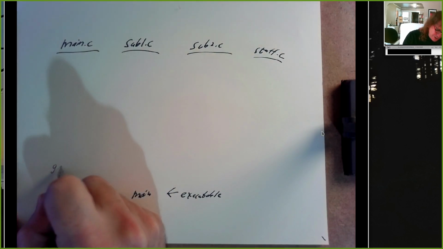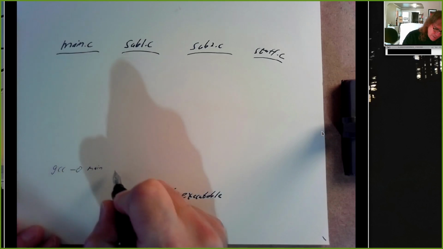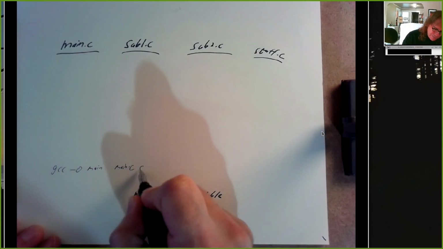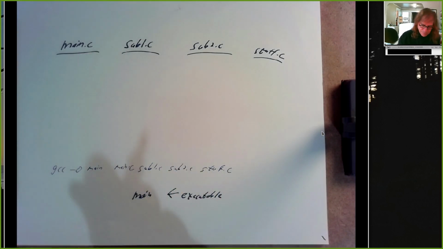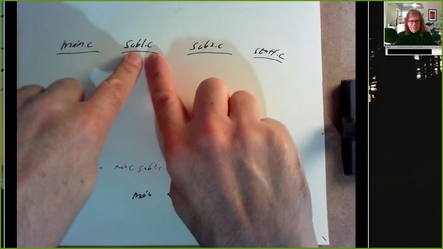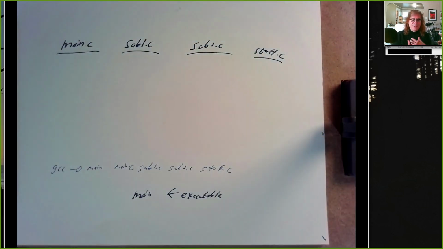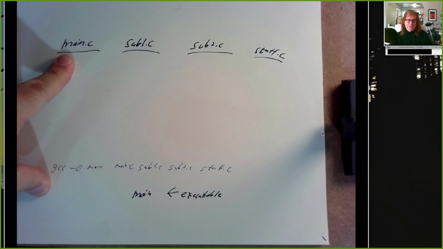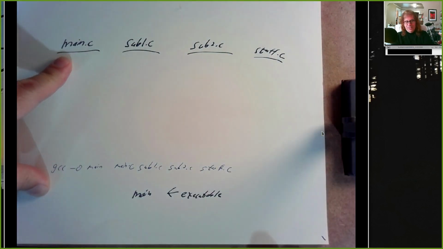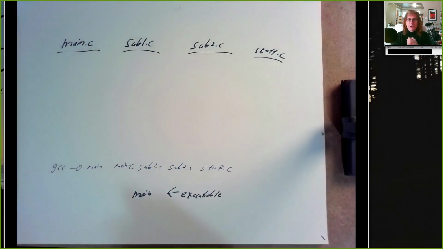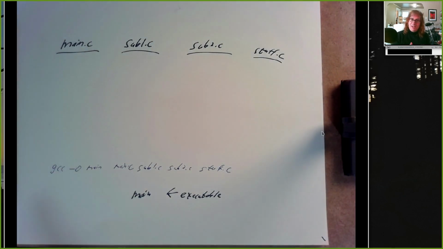So you could say something like gcc -o main.c sub1.c sub2.c stuff.c. And that works, and that's good enough to a first degree, right? This will compile this C code, that C code, that C code, that C code, link all of it together so that when this thing tries to call a function contained in here, it knows how to get to it, right? And if this thing needs to call something inside here, it knows how to do that. So GCC will do all of that linking for us.